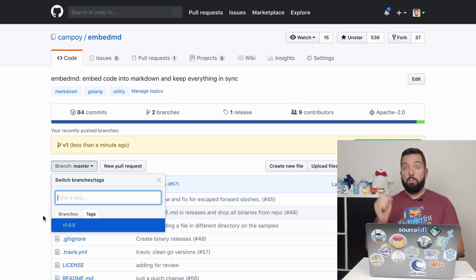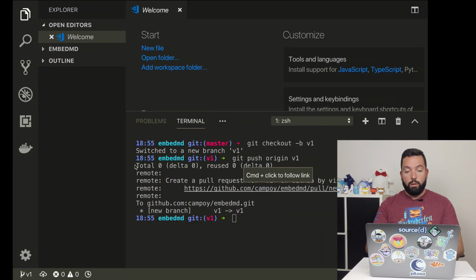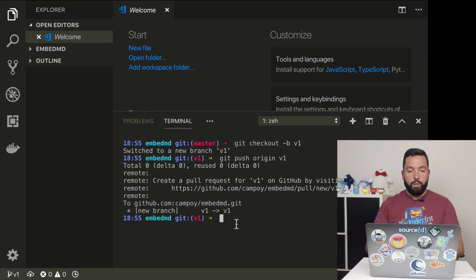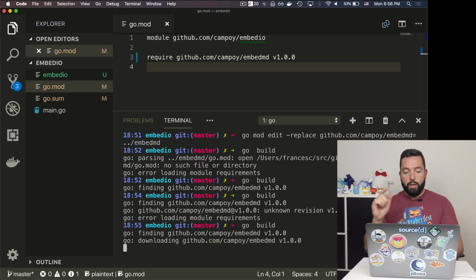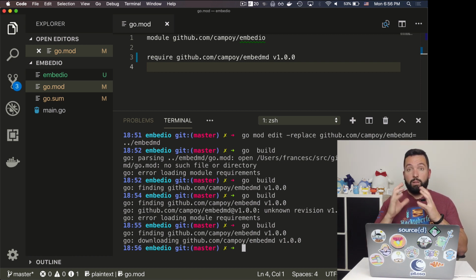So even without merging that PR, you should be able to now do go build, and it will download the new version, right? So just sending the content of the branch with the tag is enough. You don't need to merge it into master. It will be able to find it no matter what. So that's important. That's pretty cool. Okay, so now we got to the point where basically everyone can start depending on embedmd, because everybody understands that this is now stable.